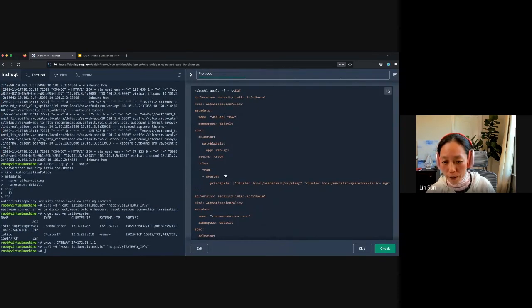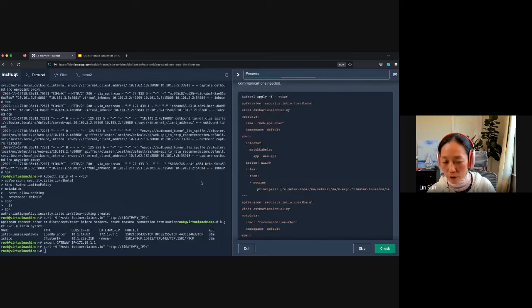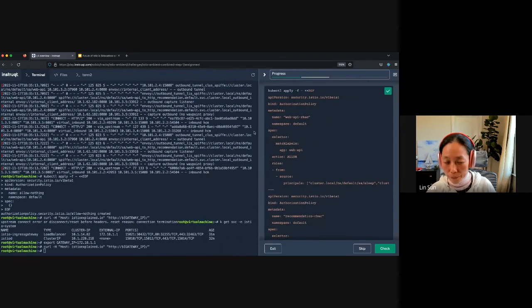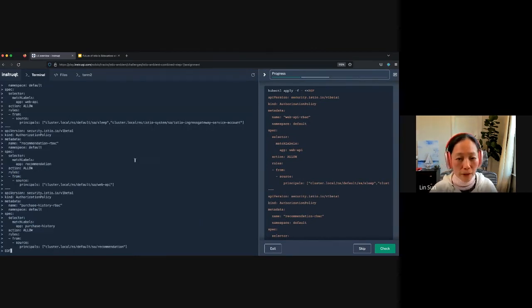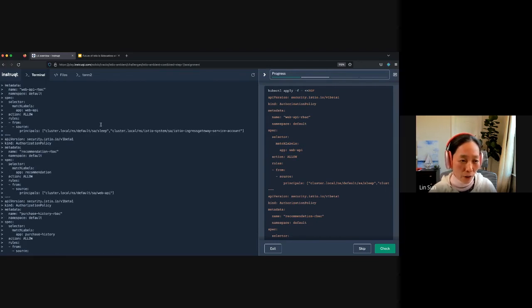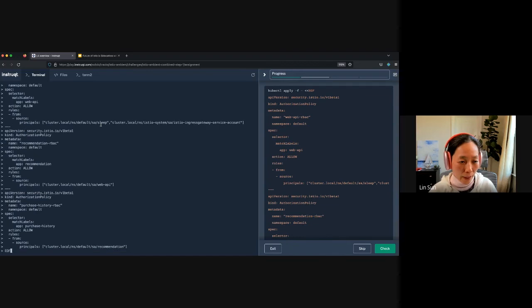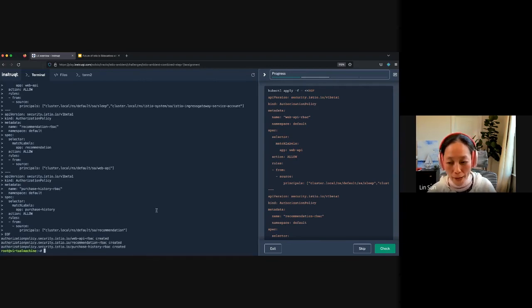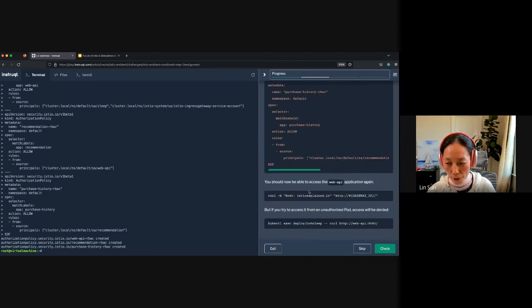If it's from the Istio ingress gateway, or if it's from the sleep principal, let's allow it to access the Web API. And because Web API talks to the recommendation service, let's allow Web API to talk to the recommendation service, and similarly allow recommendation to talk to purchase history. So let's go ahead and apply this authorization policy.